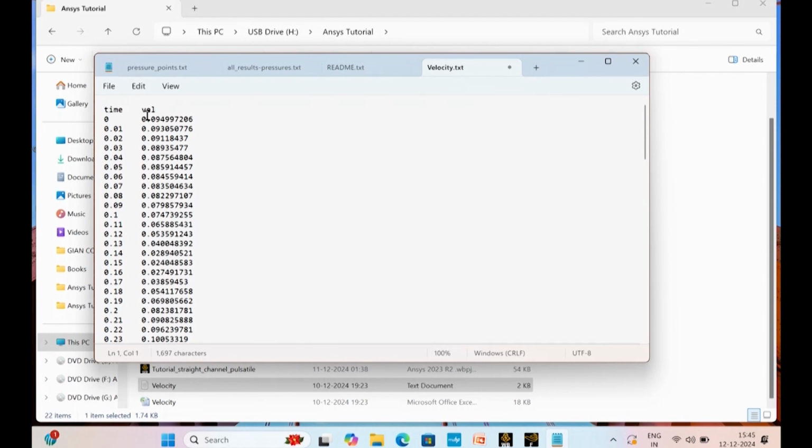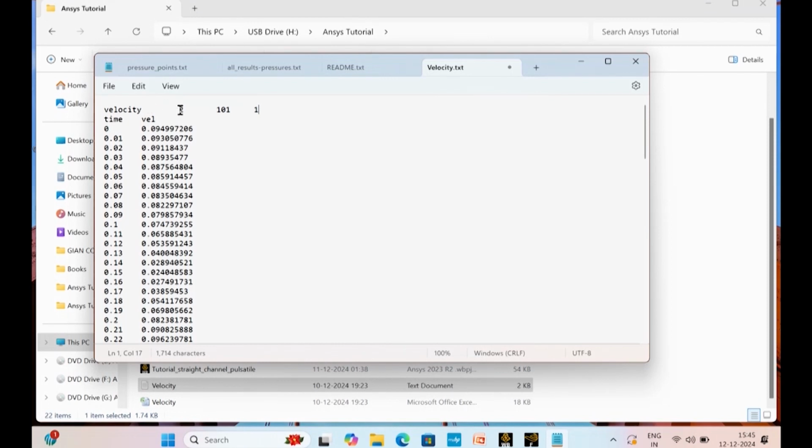Again press enter, and in the top row I am writing the things using the tab key, then I will explain each and everything. First I have written velocity. You can write any name, but it is advised not to use space, because Ansys may not recognize space. So any name, but it should be a continuous name.